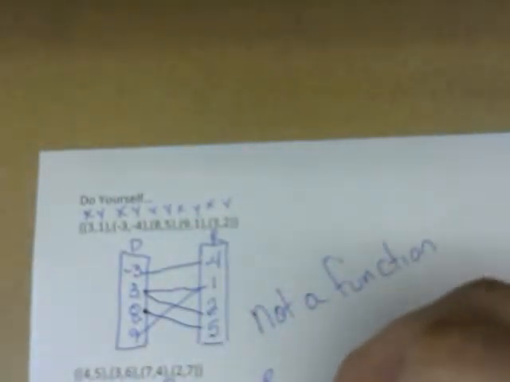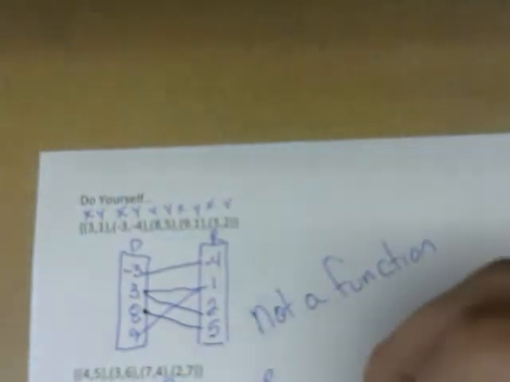This last one, let's do this real fast. The x's are 4, 3, 7, 2. Let's write the domain: 2, 3, 4, and 7. Let's write the range: 5, 6, 4, 7, so 4, 5, 6, 7. The 2 is going out with 7. The 3 is going out with the 6. The 7 is going out with the 4. The 4 is going out with the 5. Everyone has a unique partner in this one. So all the x's only have one male, so it is a function.